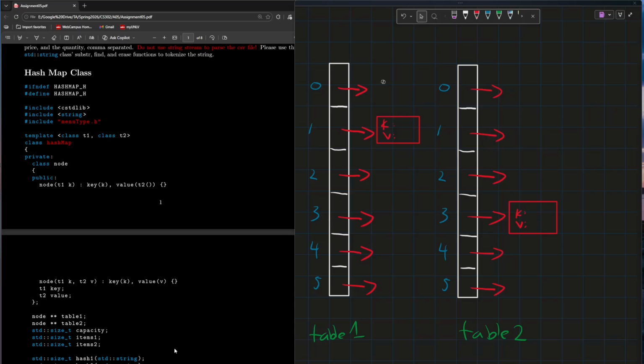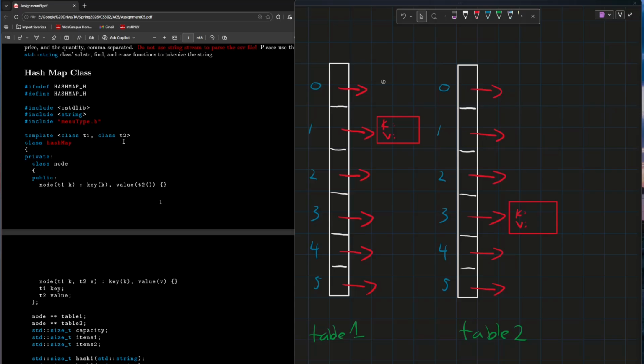Also, to go on a tangent here, we include menutype.h in this file. So menu type will be the value, and t1 will be the key type, a string. So it's going to map a string to a menu type object. It might seem a little overwhelming, but for the examples we're going to talk about, we'll just have t1 be a string and t2 be an integer to help us understand.